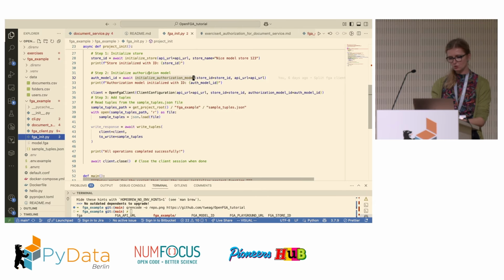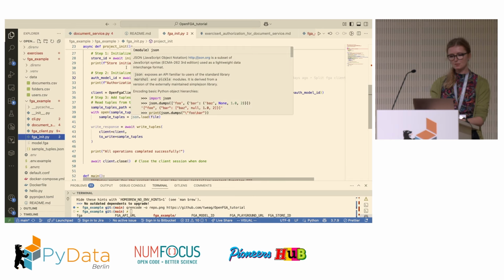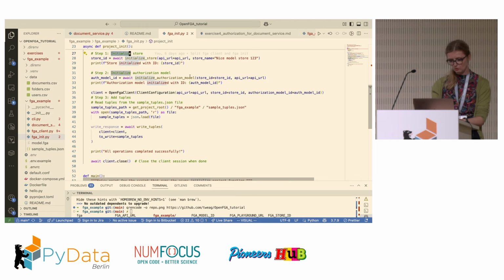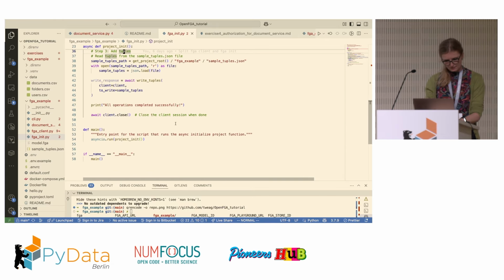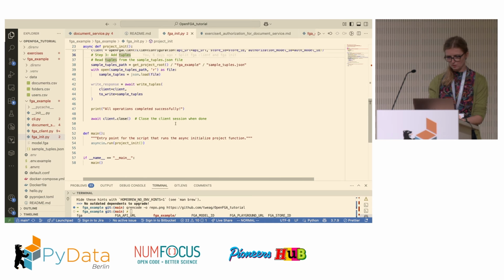And then after you initialize the authorization model, you have to add tuples. So you have to add actual data to your database. So treat initializing the store as initializing a database, the authorization model as the definition of your tables, and adding tuples as adding your data. And tuples are actually the things that are connecting different entities together. Yep. So that's more or less it when it comes to initialization.